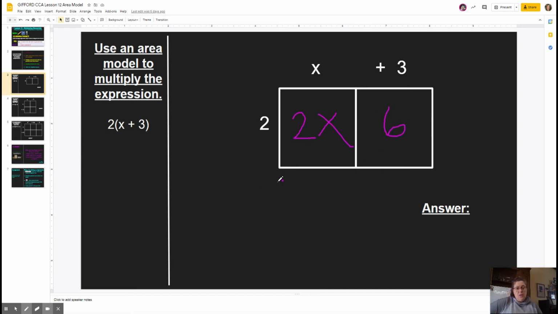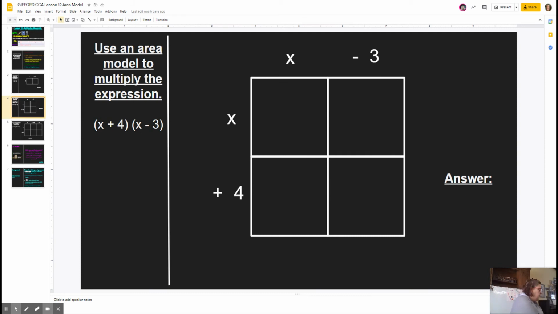And then once you've done that, you ask yourself, do I have any like terms in this rectangle for us to combine and put together? And the answer is no. So then you're just going to write it as an algebraic expression as 2x plus 6. If we had been using the algebra tiles, we would have put an x tile here and an x tile here so that there were 2 of them stacked, and then we'd have 6 of those little squares on the inside of that one. So in this case, we're just using the algebraic expressions to go in those spaces. Pretty straightforward, I think. I think you're going to like this model in terms of getting this done.